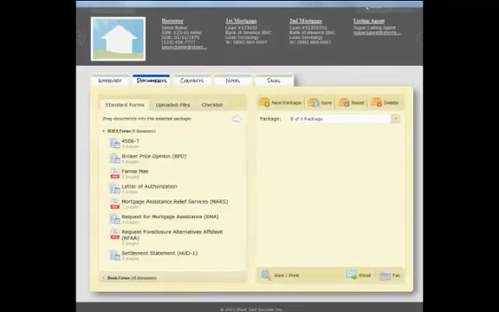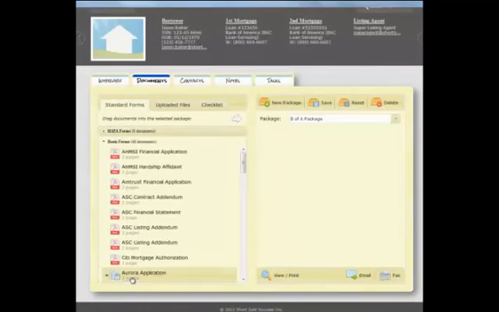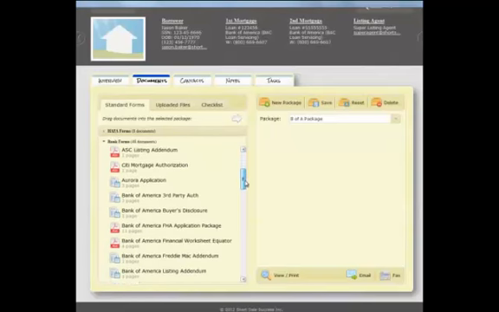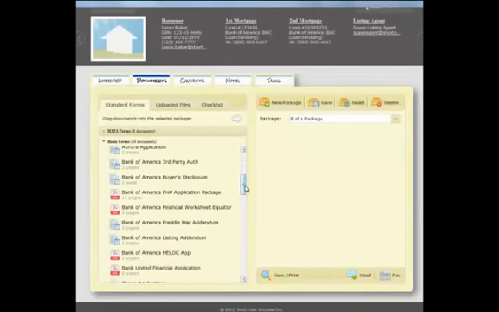Now you want to continue down to Bank Forms, and scroll down, since it's alphabetical, to the Bank of America Forms. The new form, which actually just came out again on May 22nd, is here. That's the Bank of America third-party authorization. As of the 22nd of May, they are allowing non-licensed assistants, brokers and attorneys to call into the lender. The next new addendum from Bank of America is called the Bank of America's Buyer's Disclosure.